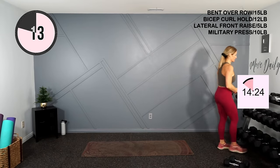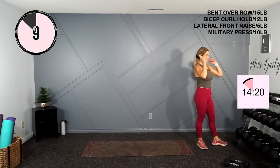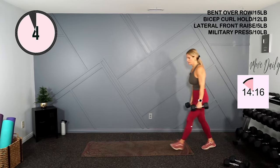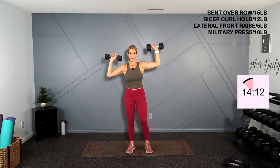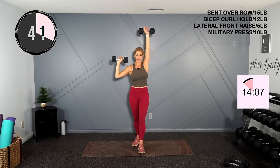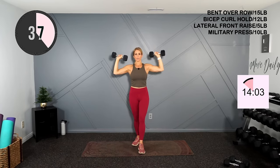Good, into my single, double, military. I think I'll stick with the 10s, but those were hard for me. Ready? And we work, single. Other side, double. You can stagger your stance here to protect that lower back a bit if you'd like. Sometimes I like to do that.